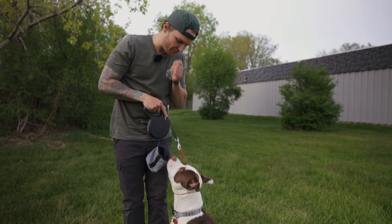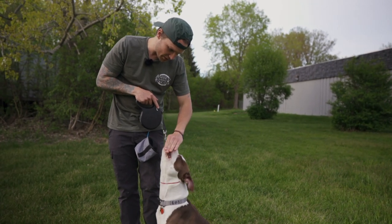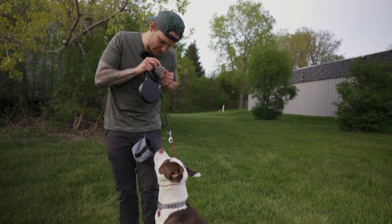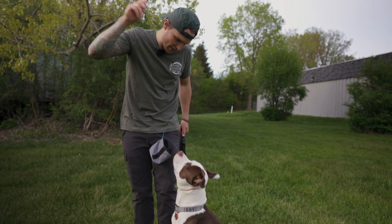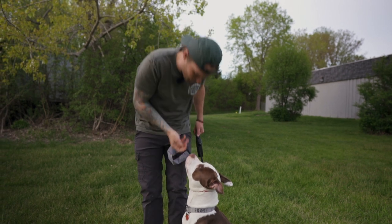Your dog is going to look away and again just a little bit of leash pressure, a couple taps, just to remind them 'hey buddy look at me.' As soon as they do, make sure you're using your verbals to say yes — that's what I want you to do. So the food's going to come out — focus, yes, good focus — and I'm going to reward him. Good focus, food's going to go away — focus, yes, good focus, yes, boom!